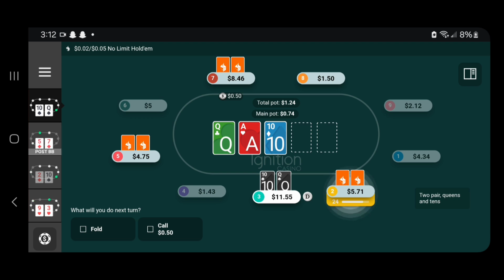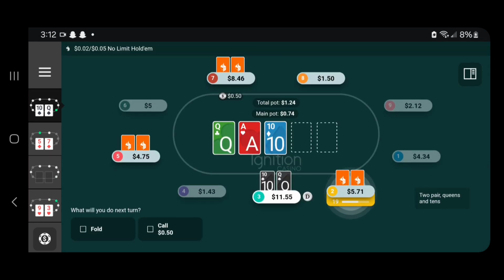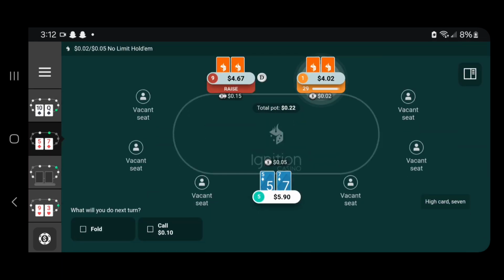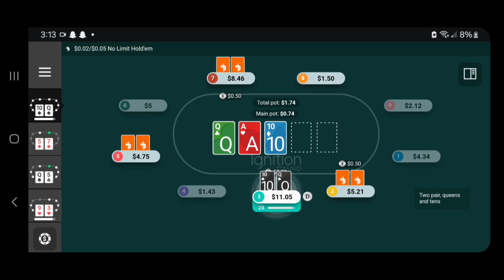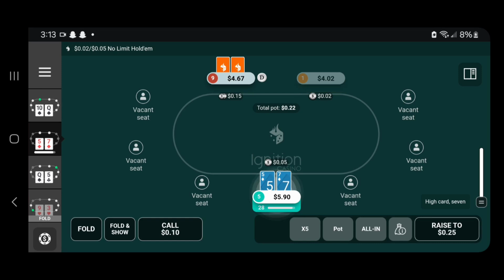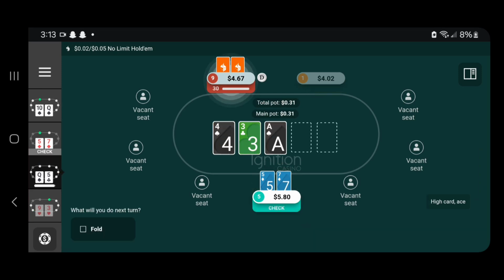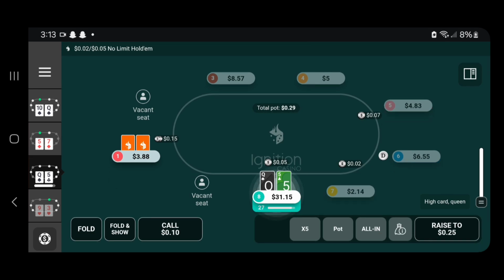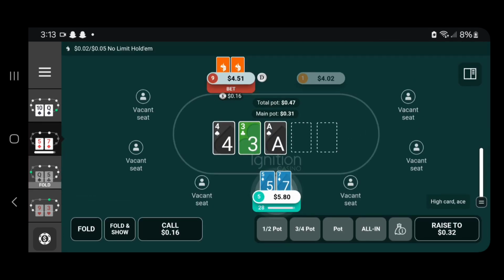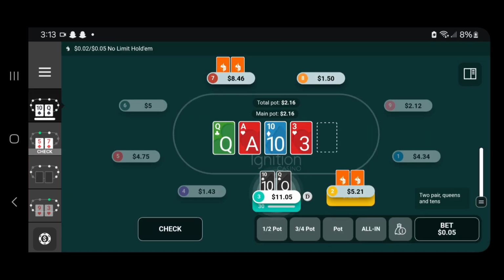50 cents by player 7. Nice 3/4 pot bet. Let's see, someone calls, and yeah, this is sketchy, but maybe we'll turn a boat. So we'll stick around. And we're going to call with the 5-7. We got a double gutter here.